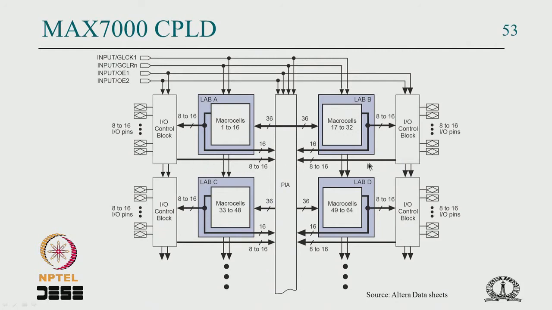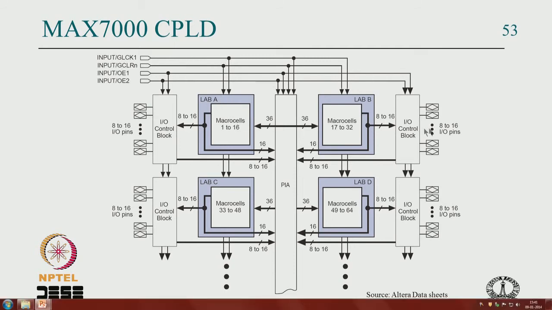So that is the basic architecture. We will see the internal detail, but you see here there are additional signals. One is a global clock pin, and there could be multiple of them. In this particular CPLD there is only one, and that goes to all the sections, the same thing goes to all the sections. Basically you can choose to clock your flip flop with this clock, if needed.